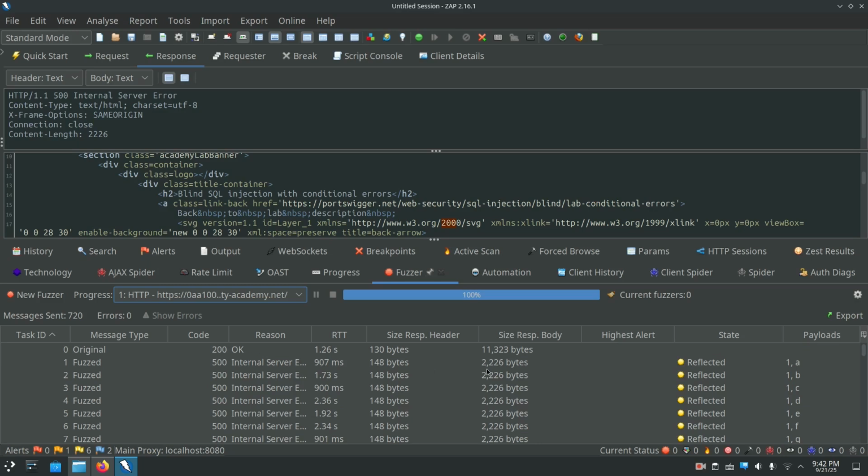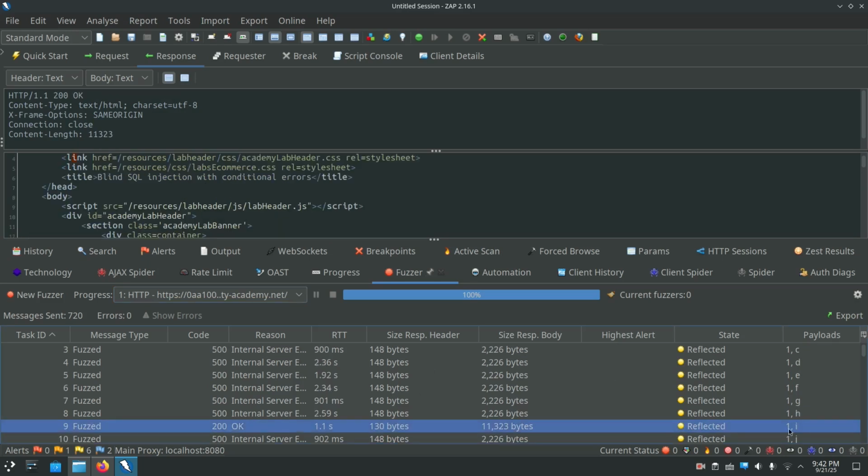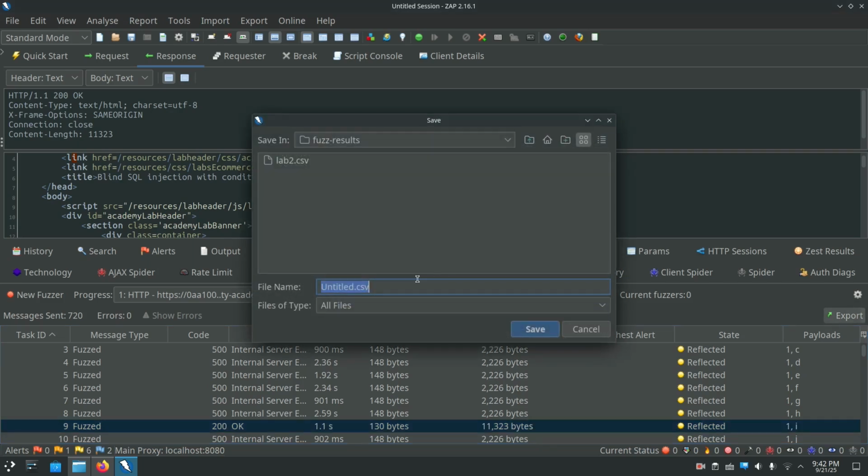Searching it from first would be tedious. So I have created a script. I will be using that, and I will provide the link of the script in the description, so you can download it from GitHub. First of all, let's export and name it lab3.